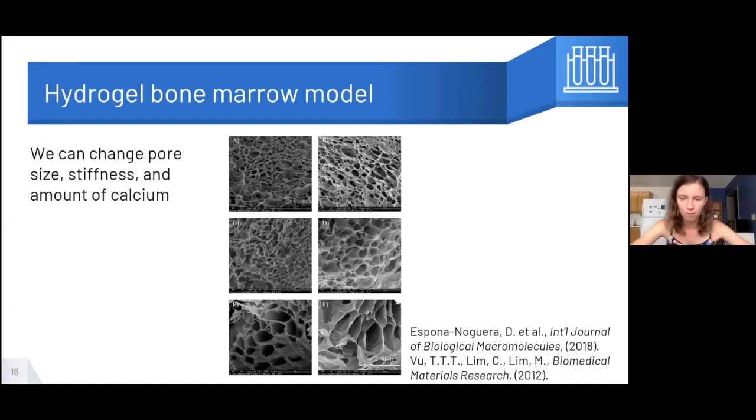To better study bone marrow, scientists have come up with several models that recapitulate that gelatinous center using hydrogels. In this particular instance, researchers chose alginate — a large sugar derived from algae that links with calcium molecules to form porous structures. Alginate is useful in modeling bone marrow because we can change pore size, overall stiffness, and calcium content, all helpful in modeling how healthy bone marrow differs from leukemic bone marrow. Researchers have put leukemic stem cells onto these alginate platforms to study their behavior and response to mechanical changes. Future studies could also incorporate inflammatory markers and the sugar-fat cell interactions to study how it all interplays. This model will aid our understanding of tunable extracellular matrix properties and how they impact leukemic cell growth.